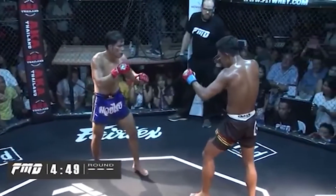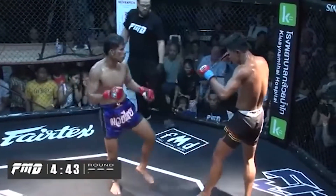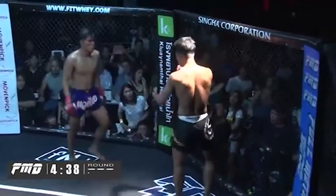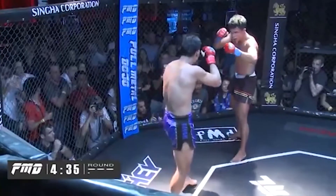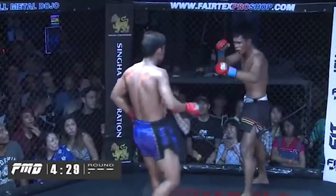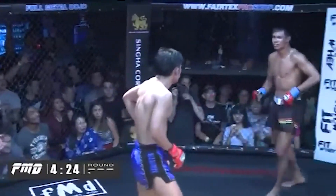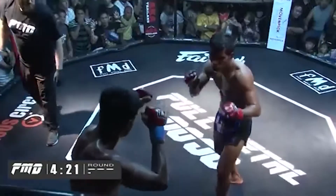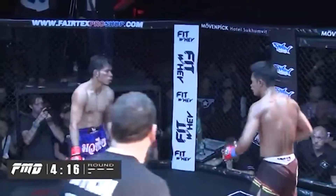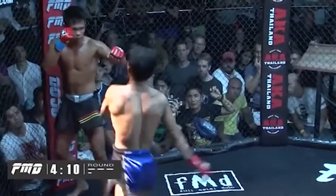Round three underway — the real life Kumite here in Bangkok, Thailand. These guys are fighting all over the place, completely going around the dojo. Yut in the red corner with the blue Muay Thai trunks, coming out ready to go, stalking. Yut is always ready to go — we've seen this guy fight Muay Thai, fight amateur, and now in MMA. This guy just has one of those faces that looks like he'll kill you — one of those natural 'I'm going to destroy you' looks, just pushes guys back with his eyes.